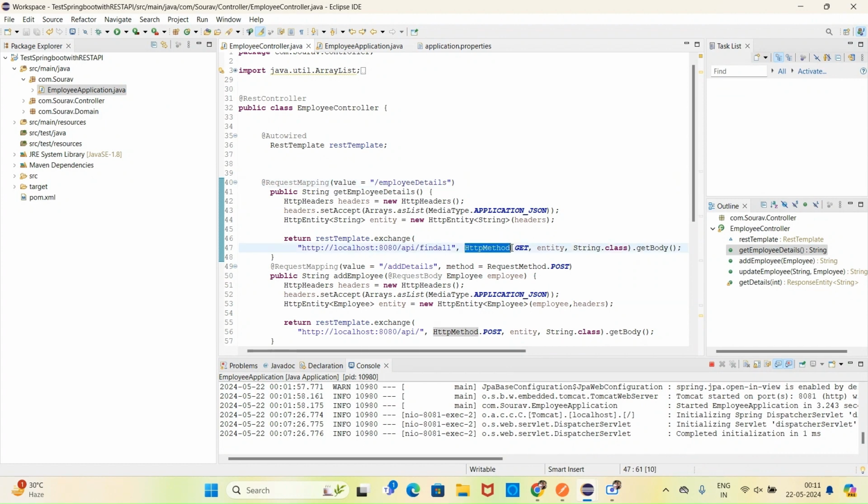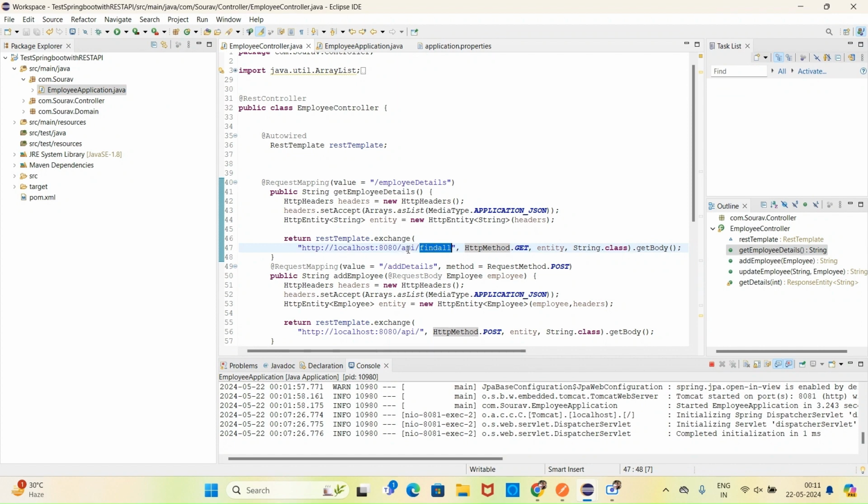Why? Because it is retrieving the record from the DB itself along with the API. As I have already informed you, I don't have any updated API or anything else, so that's why I am just changing the value. If you have the ready API, then you can give https colon slash employee or slash something else, or one meaningful name. As I don't have that much setup in my system, I keep changing the URL.